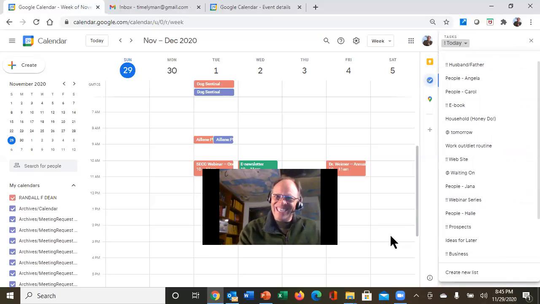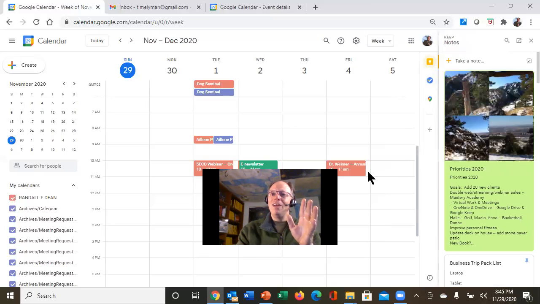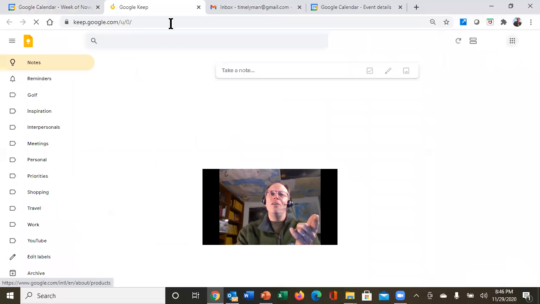However, I also understand that not everybody's going to want a system this complicated, this complex. Maybe I'm not using the right term. I think complex is a good term. Here's what I mean. Notice that you could also do this. Let's go for simple. You can go into Keep. Okay, let me show you something. Now, by the way, when you open up Keep, there's this little widget that allows you to blow it up to a full screen view.